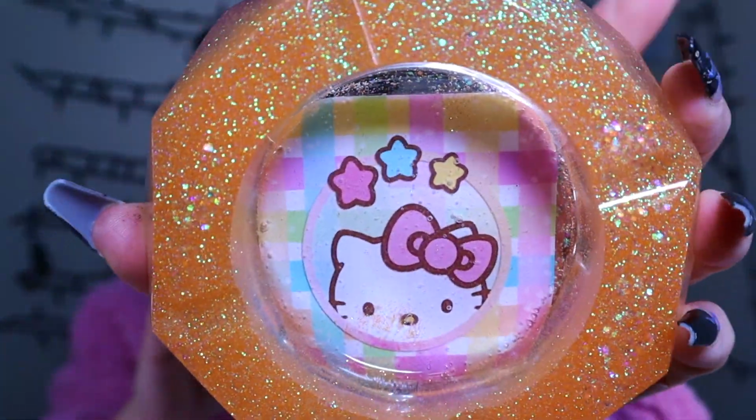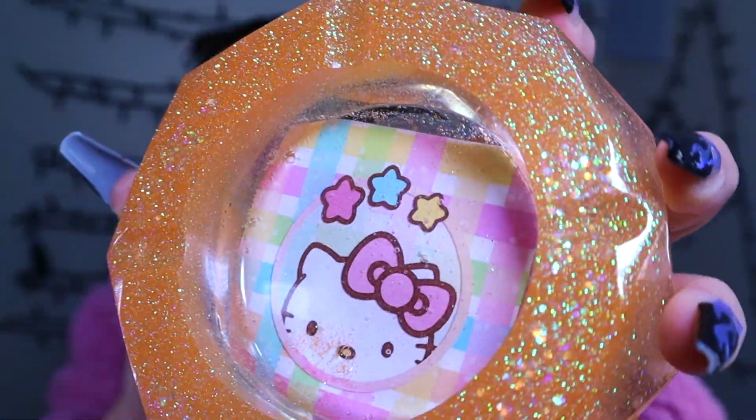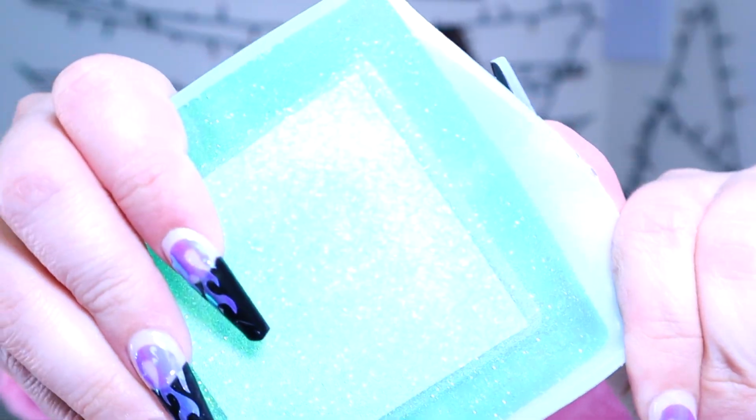Whoa, love this one. Wow, it's like candy. Are you loving this color? It's giving me orange sherbet vibes for sure. Like, you could just take a bite. All right, you guys, the next one I want to do is this keroppi ashtray.